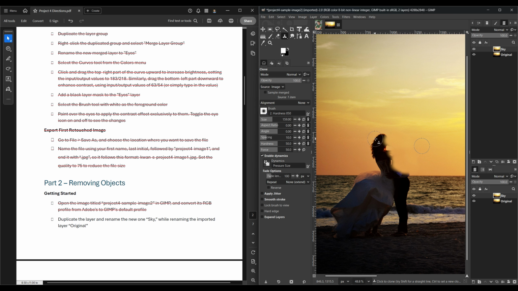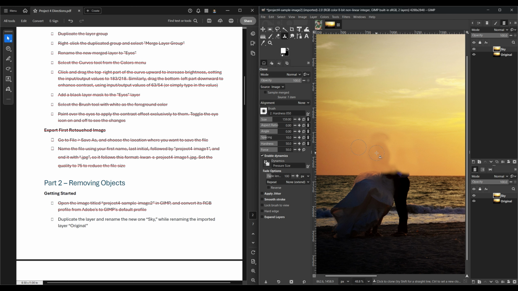So let's go ahead and work on the bright side. You notice it's a little bit darker on the bright side, so I need to change my reference color here. It's a little too dark. So yeah, it's a little tricky when they're right in the middle like that. So that's when you want to use healing.